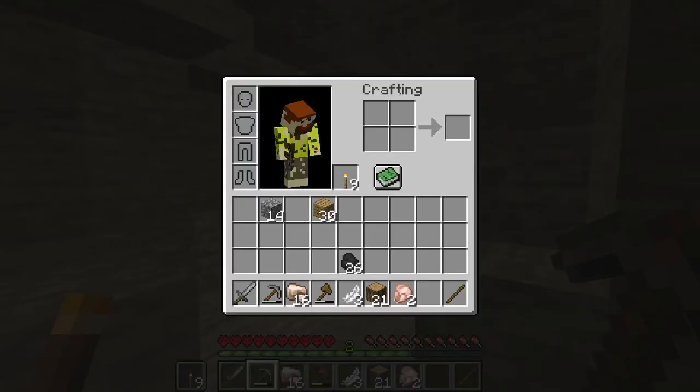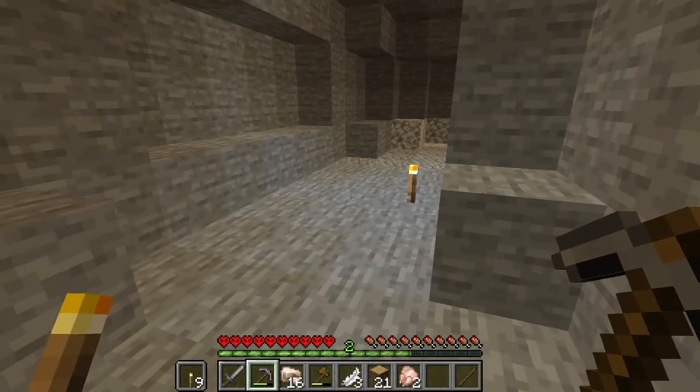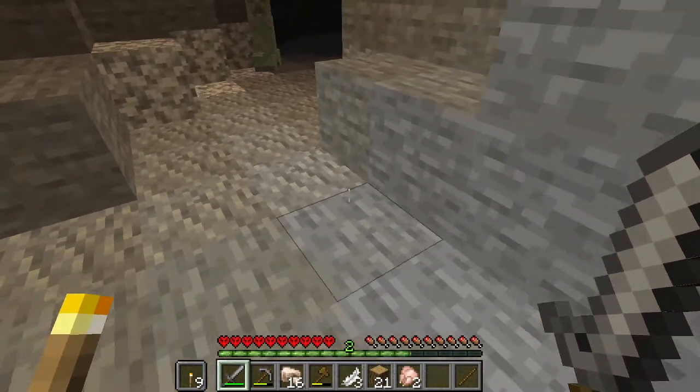Alright, let's see what this is right here. What was it? It didn't give me anything. Is it like there's... Alright, well, I'm not sure what that is or why it's on the stone. That's interesting. Here's a first creeper of the series, so that's exciting.